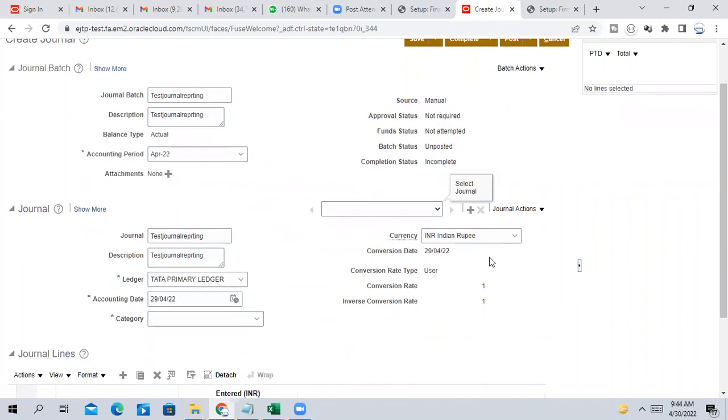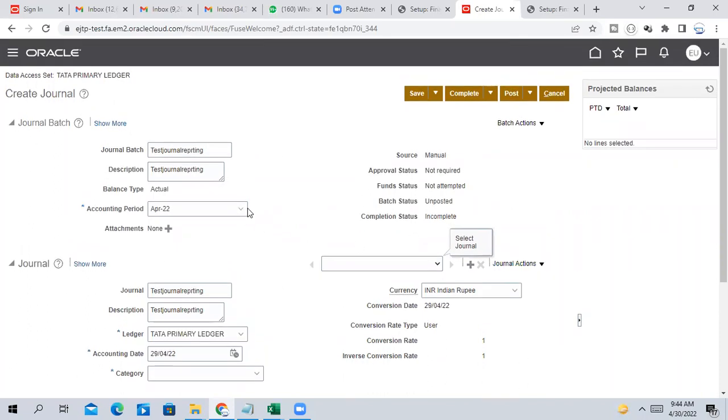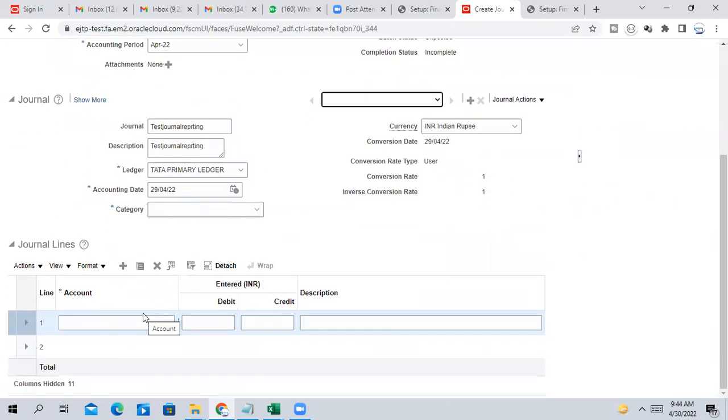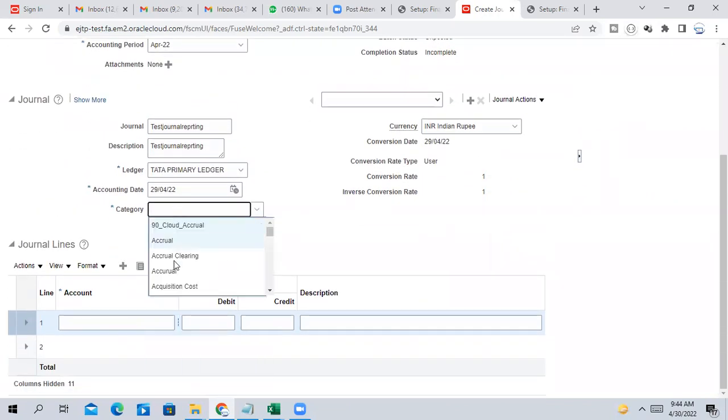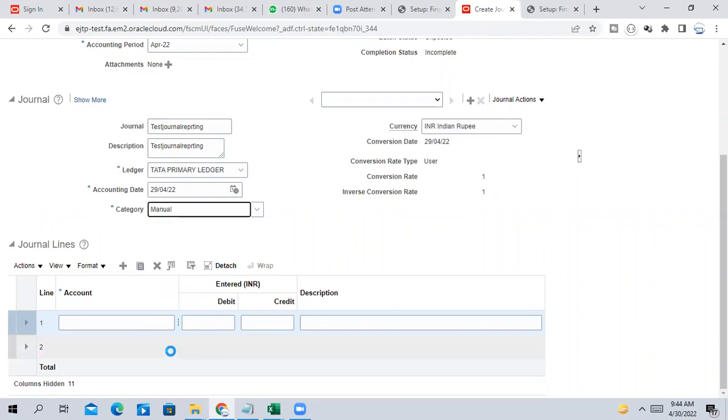So I will create the journal in Indian currency, in my functional currency, but I will report this journal in other currency, in USD currency. If everything is right, the setup is correct, then it should convert this journal.